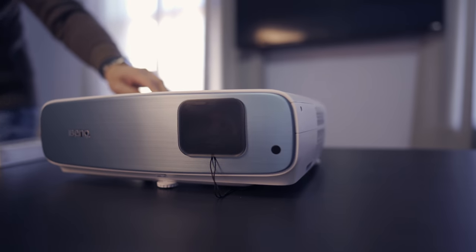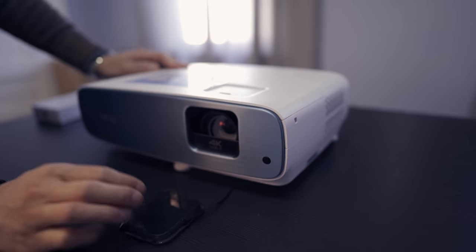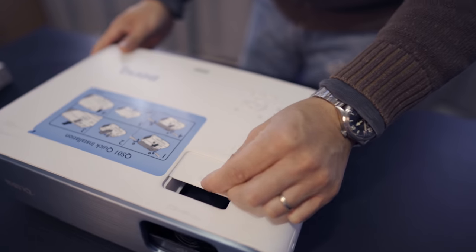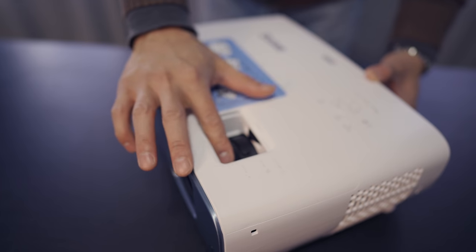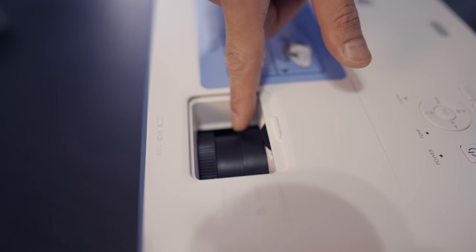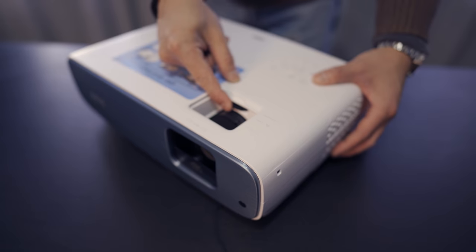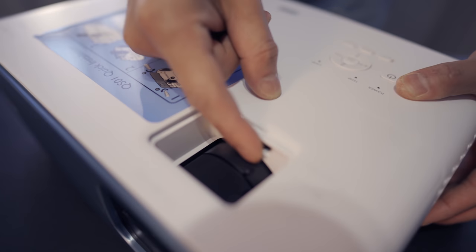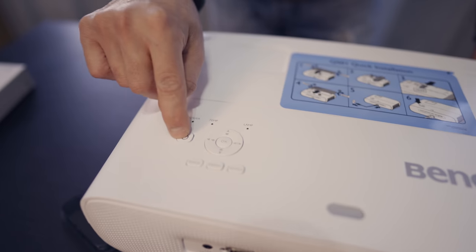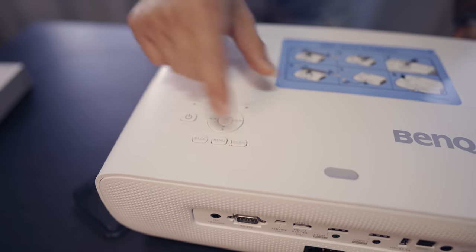Let's take a look up front here. So here we've got a removable lens cap, IR sensor up front. Up top, behind the sliding door, the first ring here is gonna be your focus. Second one is gonna be your zoom. Obviously this is all manual. And if we take a look at this little ring, this does have lens shift, so you can shift the lens up and down. On the other side here, we have the power button, the directional keypad, back button, menu, and the source selection.